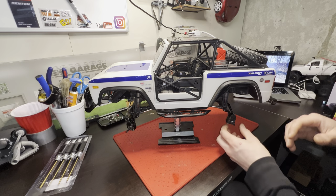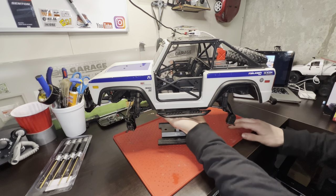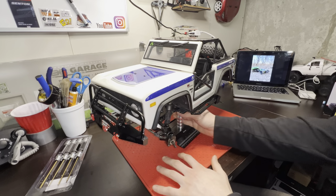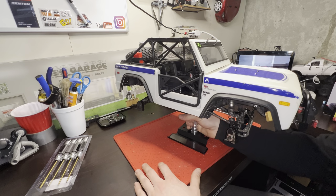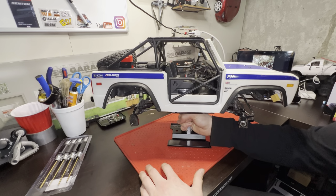So we're gonna be getting rid of that and just going brushless. I haven't really talked too much about this car, I know, but this is my Axial SCX10-3. I got it secondhand from a buddy of mine for a really good price, so I could not say no. It is slightly modified. There's a couple custom things done, not a whole heck of a lot.